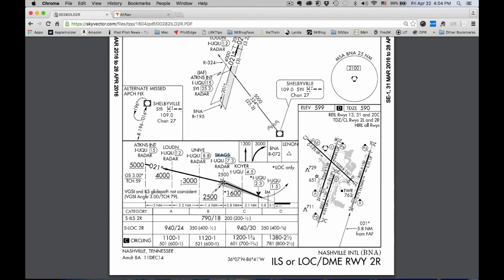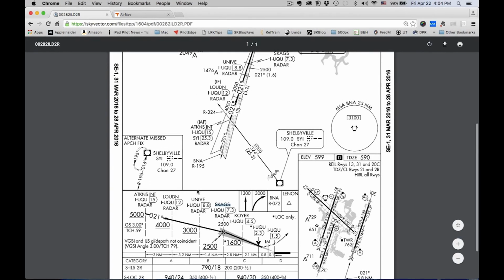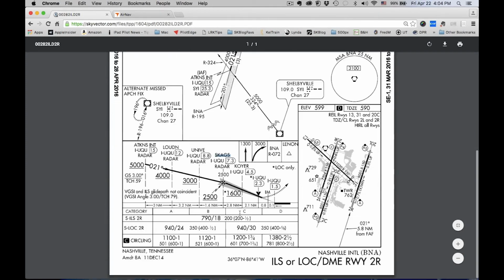But to be honest with you, most of the time, in Flight Simulator anyway, I will go ahead and start using the glide slope information here. In the real world, if you're a real world pilot, you know you're not supposed to. But anyway, you can use these step downs if you want to follow real world procedures. You can use these step downs, and that's what each of these fixes are, they are the step downs on the ILS approach. And then the very last thing I need to show you is the minimums.